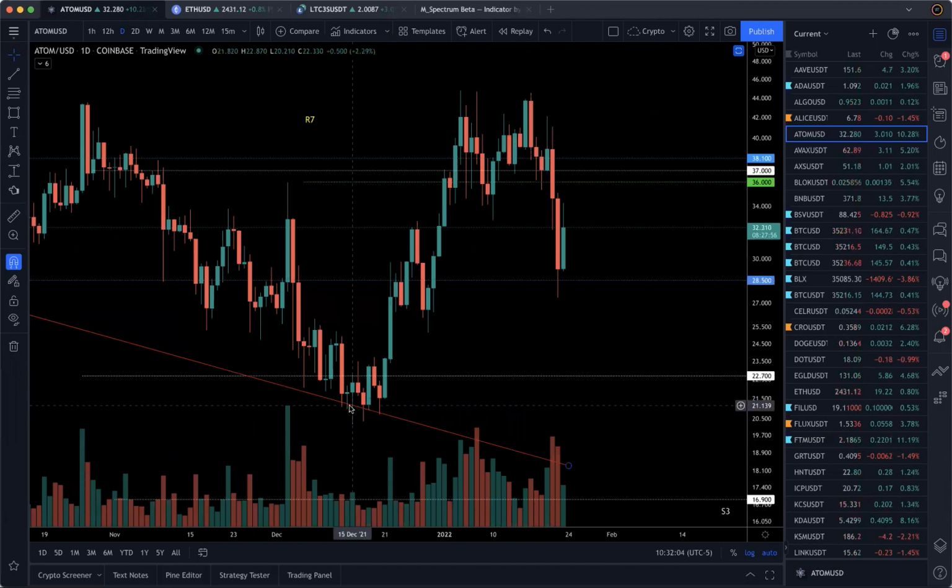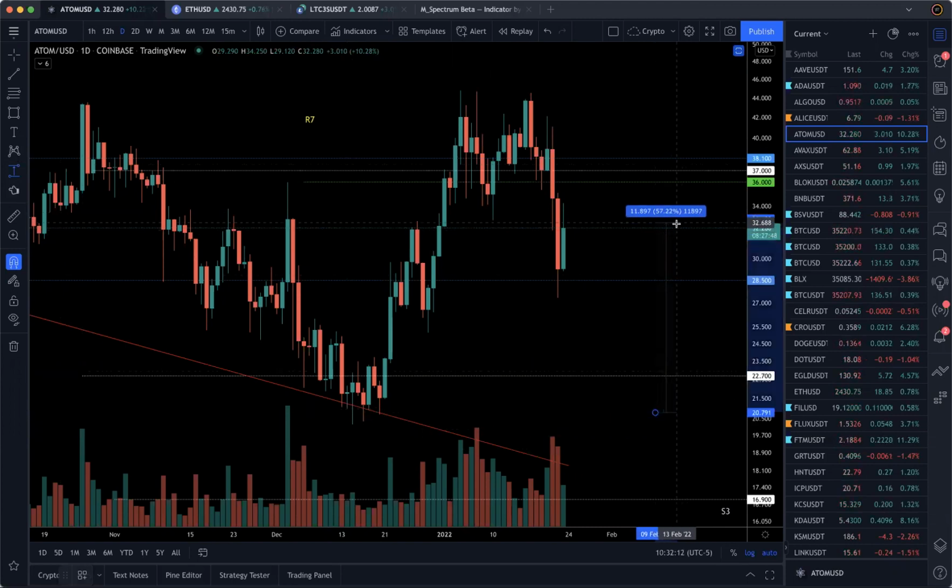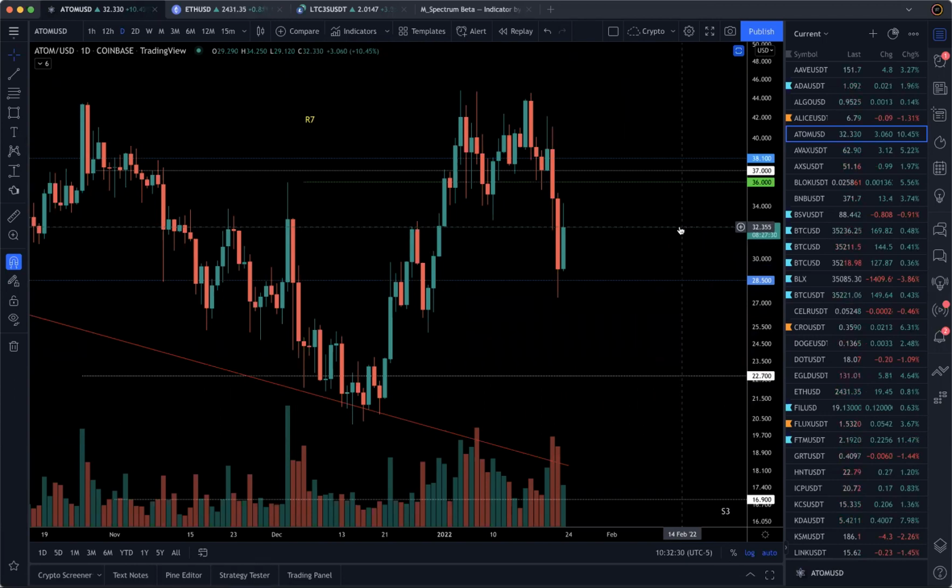If you look at this mid December level, you cannot say the same for many coins. There are very few coins where you can say that from mid December, if you measure right now, it is still up by 55%. You will see how many coins actually have a gain since mid December until now. Very few coins. So I would say you can keep those coins in mind. We have 40 plus coins, I know, but I'm going to highlight those coins, and you will be able to figure it out as well, because once I highlight, it's easy, and you must be noticing as well. Atom is one of the coins.